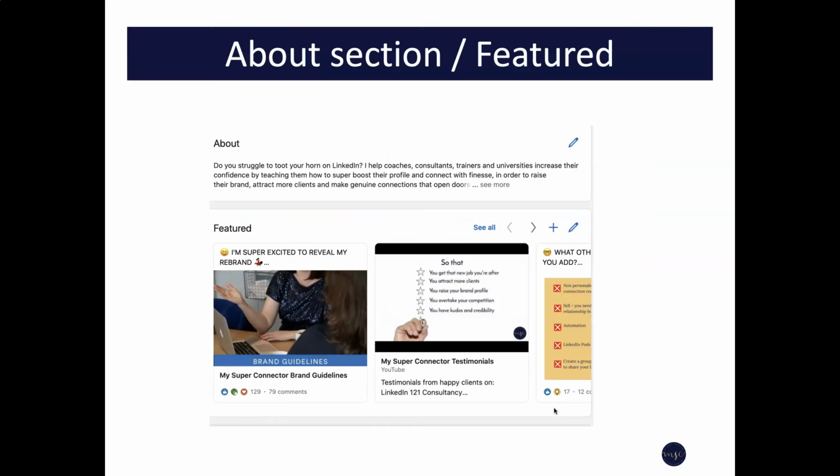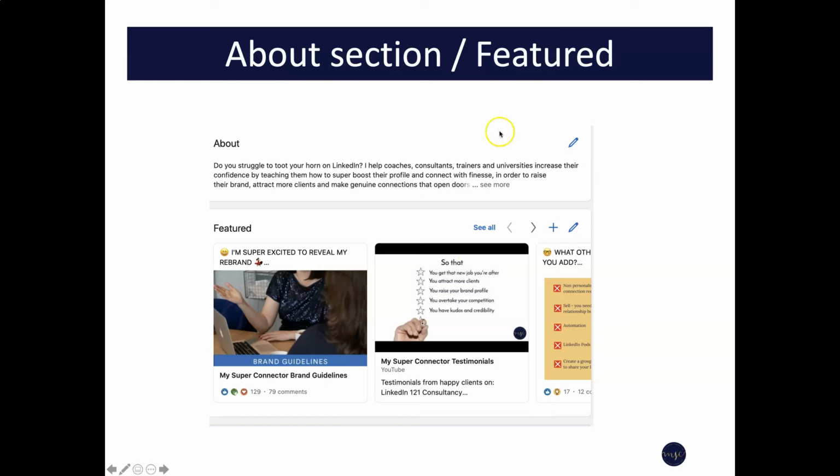And I'm going to touch a tiny bit on the about section. Okay, this is like a little bonus extra. This is the area that most people get hung up on. And I just want to say, if you haven't impressed them in the top 3, they're not even going to come down here. And if they do come down here, as you can see on the screen, I'm just going to get the cursor here.